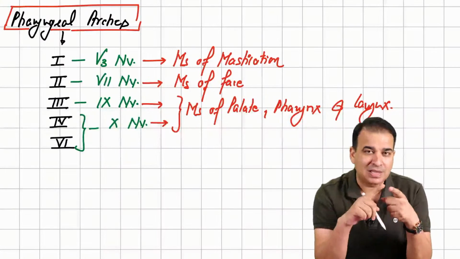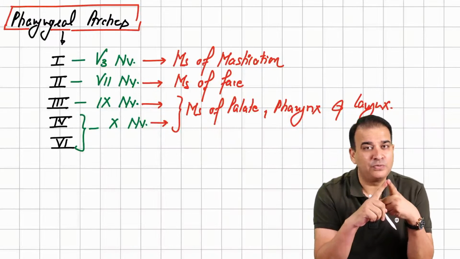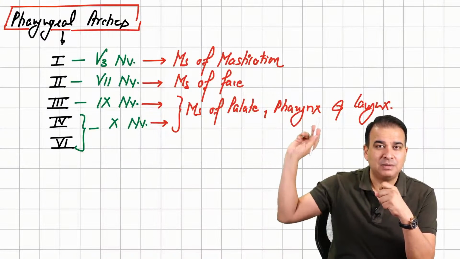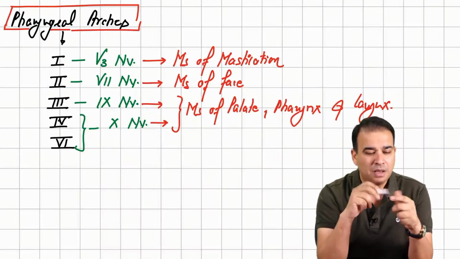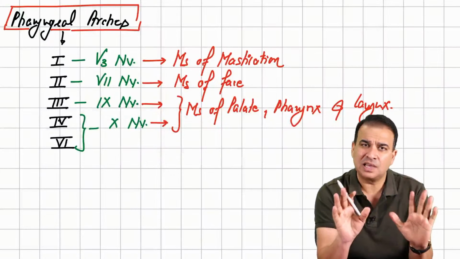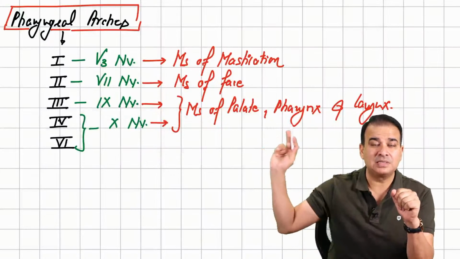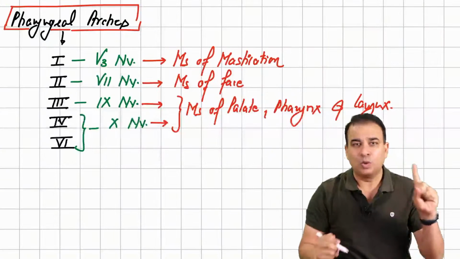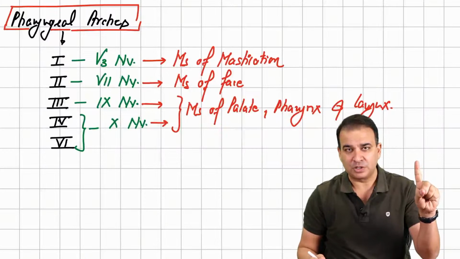Now guys, we have skeletal muscles which are coming from pharyngeal arches that you have right in front of you. Look at all these muscles that you have. These are the muscles derived from the pharyngeal arches. Muscles of mastication, facial expression, palate, pharynx and larynx, they are all skeletal muscle. But these skeletal muscles are a special group of muscle which are derived from pharyngeal arch. So one group we have the muscle derived from the pharyngeal arches.